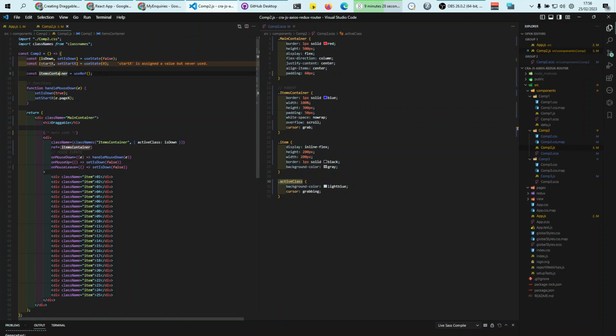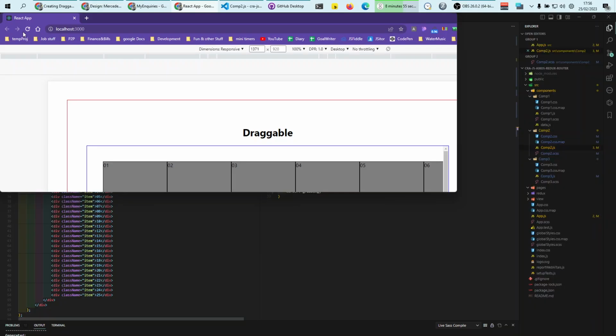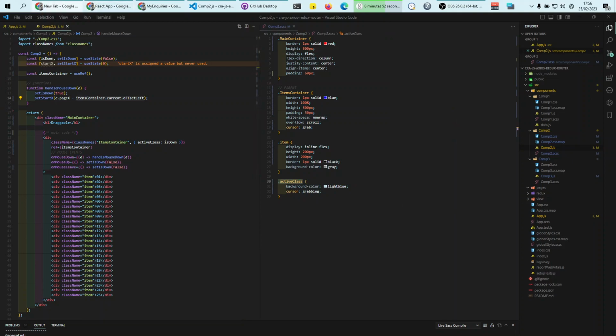So now this element here is captured. Now we take this current dot left. I think it's offset left or something like this. Yeah, offset left. So this number here is going to be basically equal to whatever is in here. You see this like padding or margins or whatever. Oh my god.